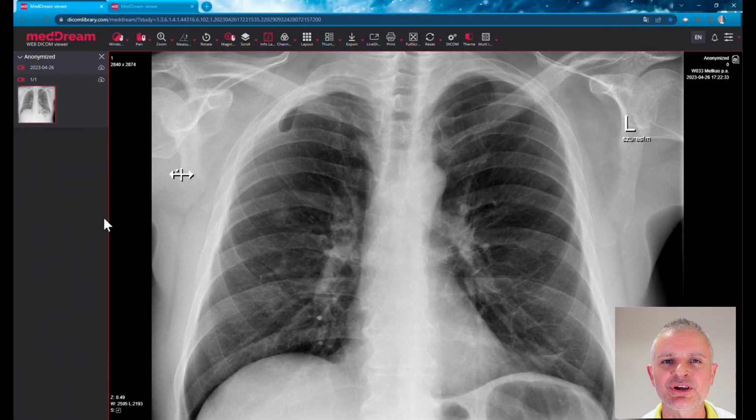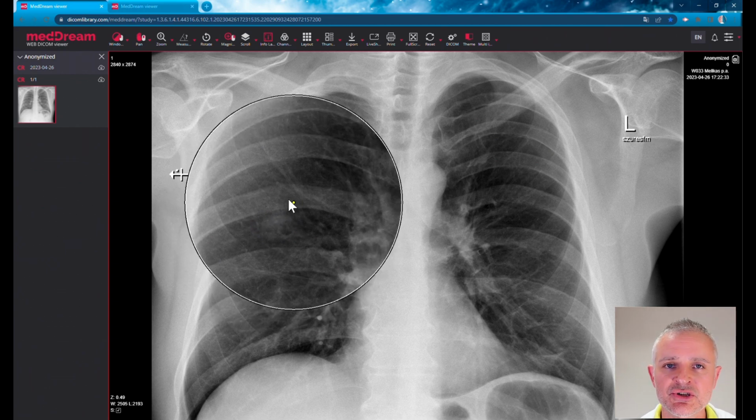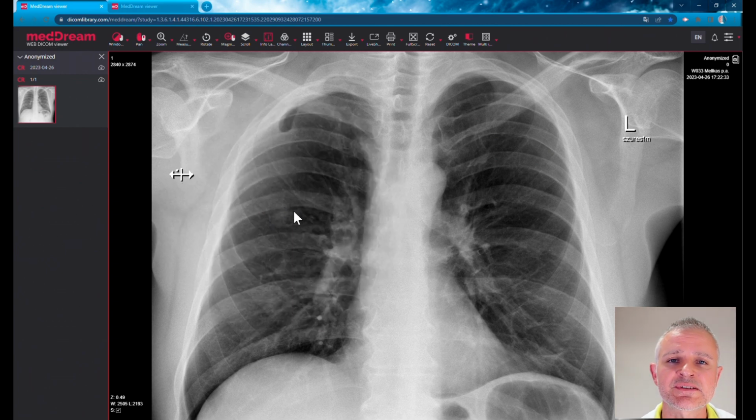Okay, so let's take a look at our first case. This is a 58-year-old male, asymptomatic, non-smoker, who had a pre-employment chest radiograph. If you take a look at this image, I'm pretty sure that you can spot the abnormality, which is situated at the level of the carina in the middle third of the right lung. This is a 1 centimeter large rounded opacity, which was suspicious for a pulmonary malignancy.